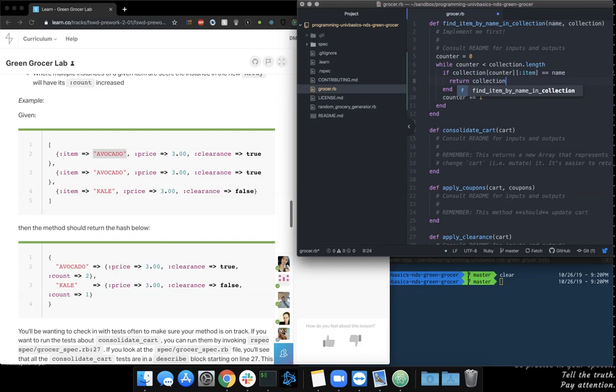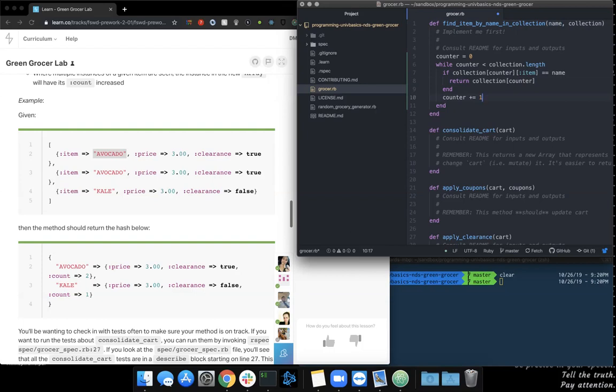Collection at key of counter. Okay, so what this will do is it'll check if the item's name is equal to the name we brought in as an argument. And if that's true, it's going to return our collection counter. And the key here is this return keyword. Okay, this return keyword is actually going to exit our method and return that item that we found. Okay, it's going to return the first item that is found with the same name as the name that's passed in as an argument. All right, and that's going to completely exit not only our while loop but also our method.